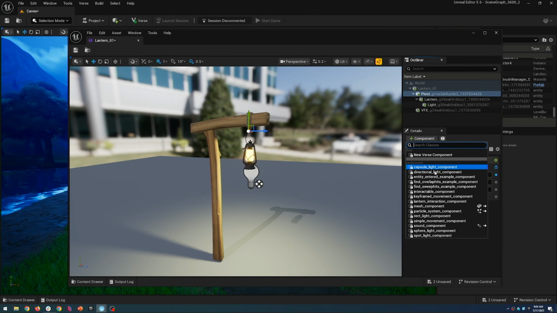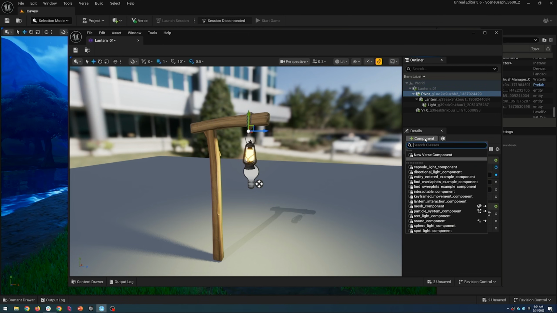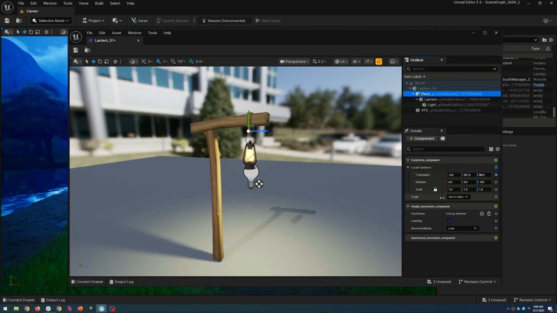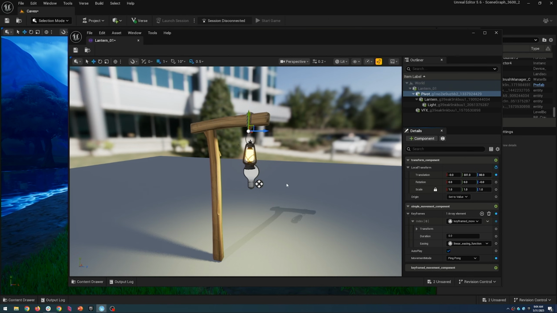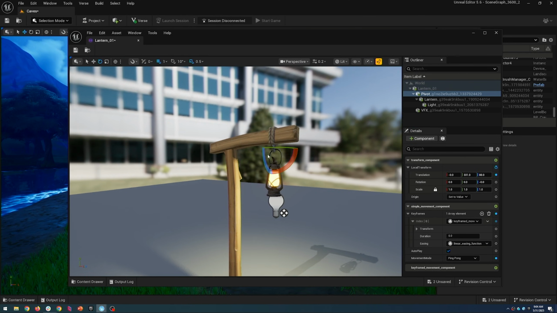All the children underneath it, the mesh and the light itself, are going to animate along with it. So we're using the parent-child structure to our advantage here to make it easy to animate in one place. I've added a custom Verse component, which is called our simple mover component. This mainly exposes the data in the details panel that we can set up our animation with.